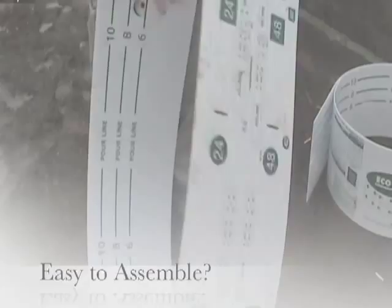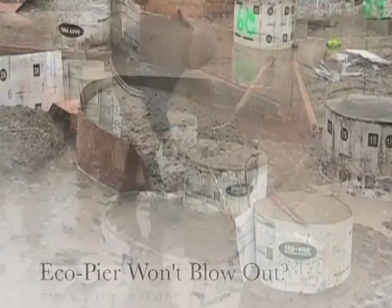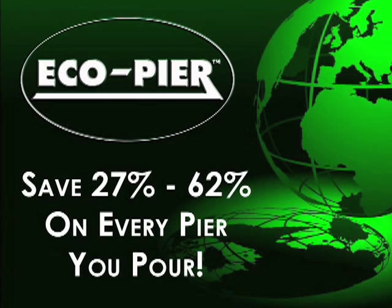So what's your answer? What is the EcoPier secret? Is it easy to assemble? Easy to pour? Easy to finish? Or is it easy to strip? EcoPier is tough, it won't blow out, and it's easy to handle. But the real secret is EcoPier saves you money.